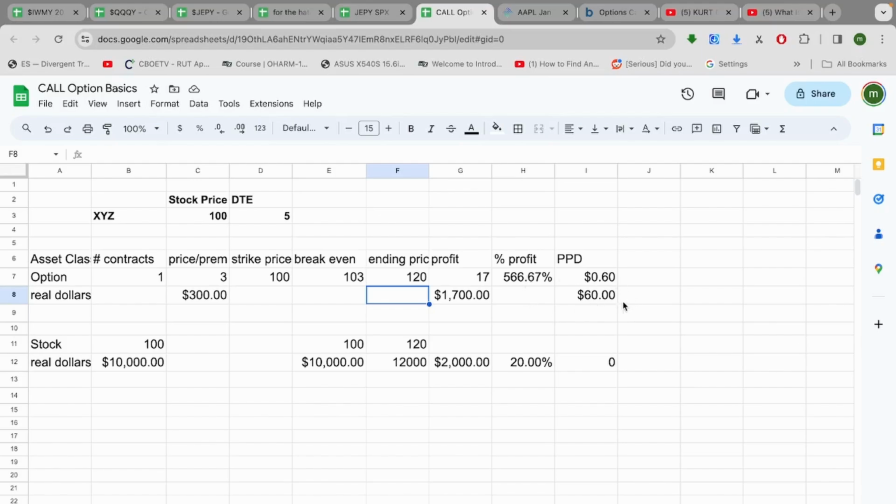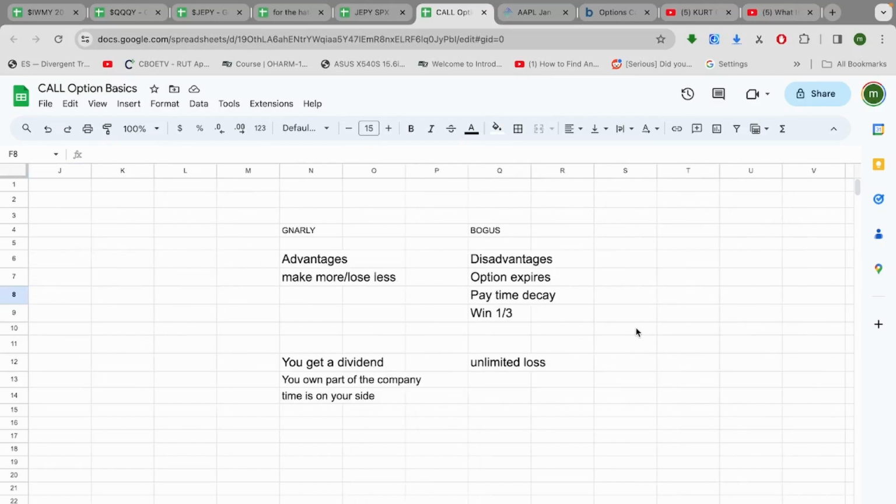When you buy this call, it costs you $3 for 5 days. Just a real simple way to think of that is 60 cents a day, which of course in option terms equates to $60. Let's talk about the good stuff and the bad stuff. There's a guy on Tasty Trade that calls it gimmies and got yous. And for every give me in an option or an option strategy, there's a got you.